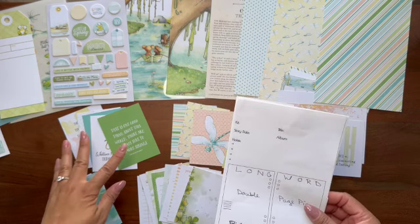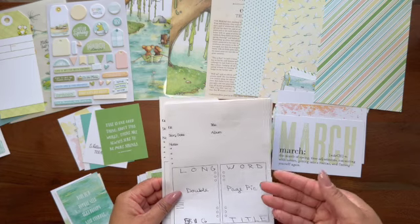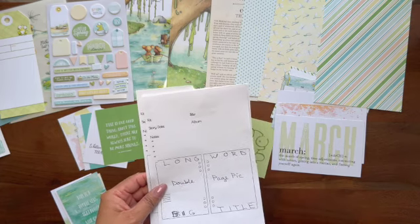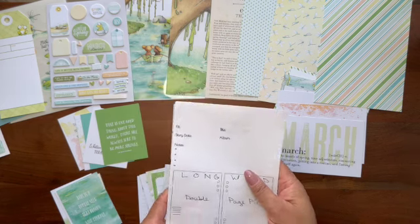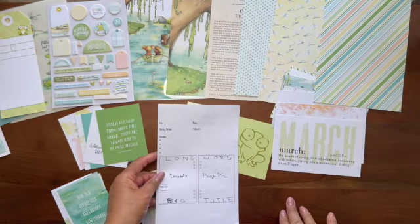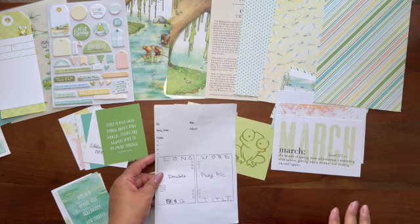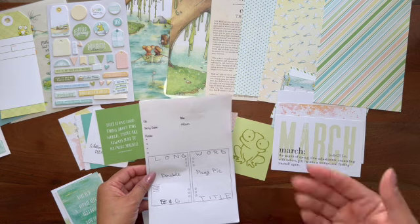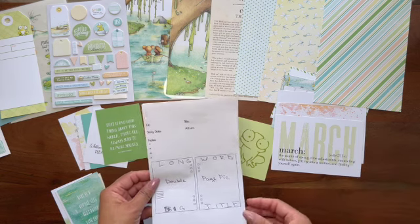So there was a decorating magazine that had come to the house. So I went through and I found layouts that I thought would work, or that I could kind of make work as a scrapbook layout. So this is a little bit different. I don't typically come into a planning process with anything already sketched. That's not really how I've worked before. But in this instance, I had a few ideas of things that I thought would work or could work with this kit.